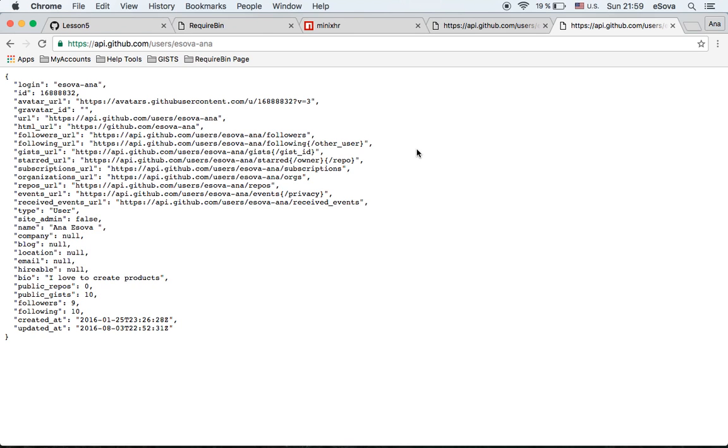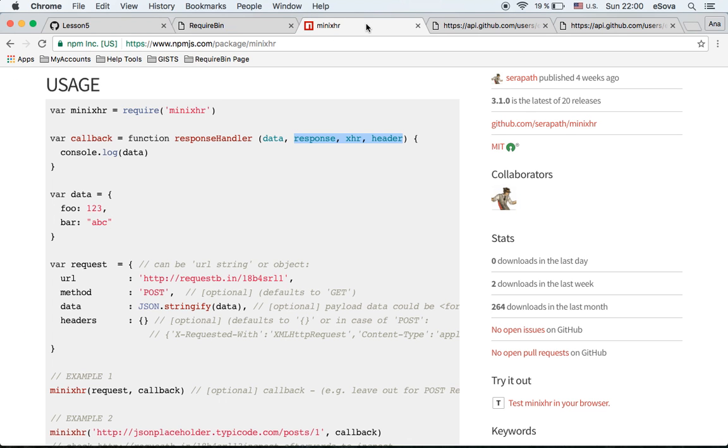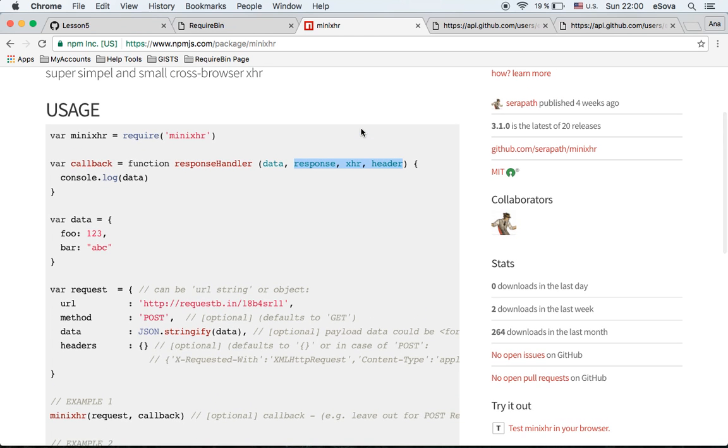So how do we send GitHub the request for this information? It is called an HTTP request, and in our example we will help ourselves with another npm module that enables us to retrieve data from other APIs.